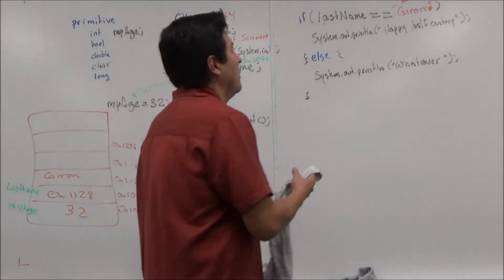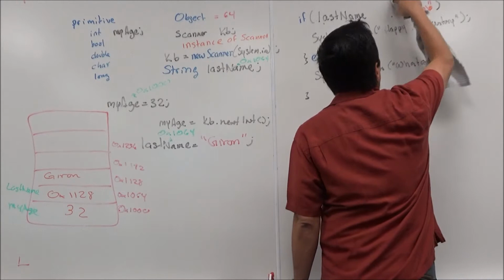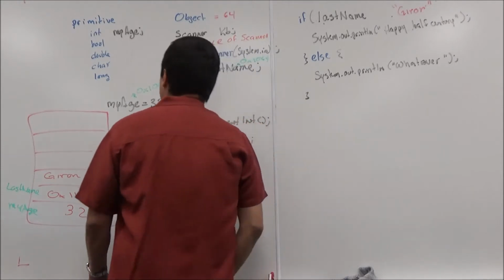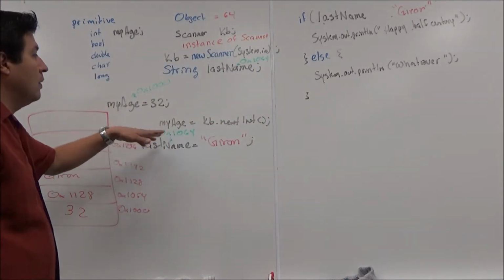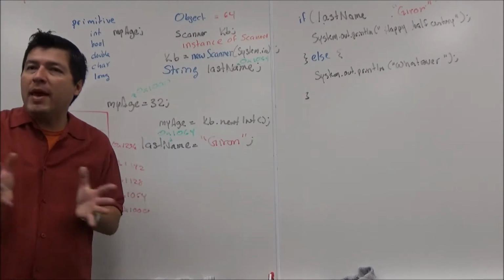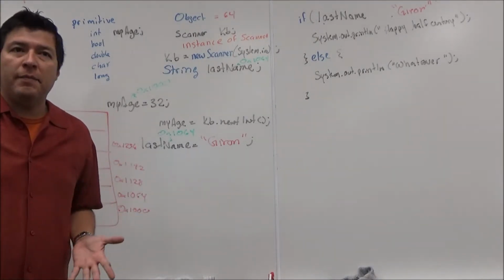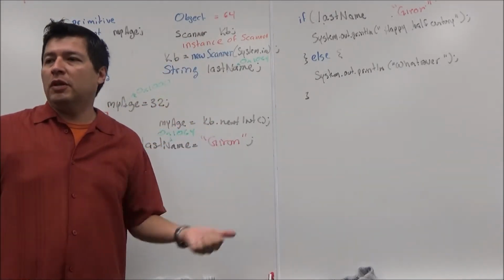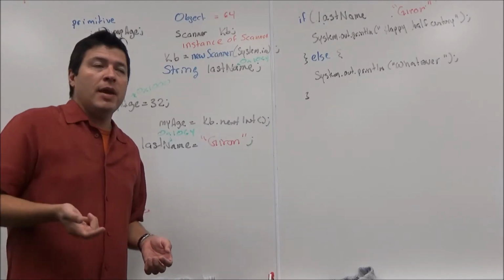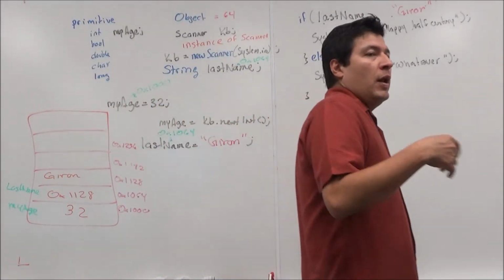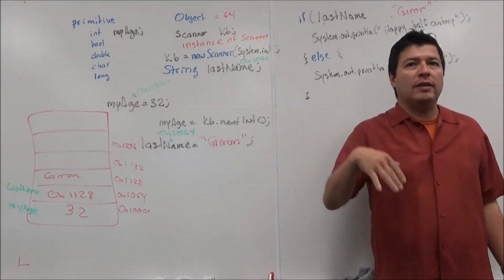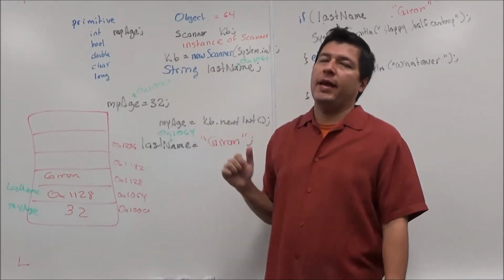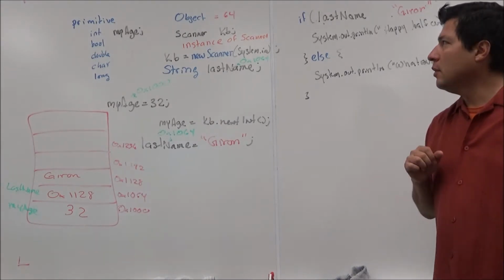We said primitive types, we can assign them, and they don't have methods. Only objects have methods. Scanner is an object, and we have a method called nextInt, right? There's a method called nextString. There's a method called nextDouble, next whatever. So you type keyboard and you press the dot, and a list of all the methods shows up, right? Primitive types don't have that.